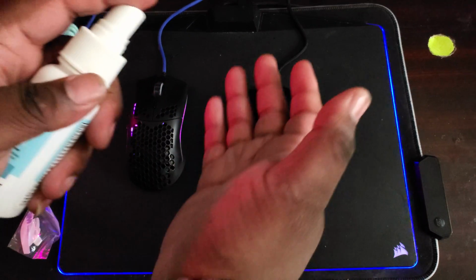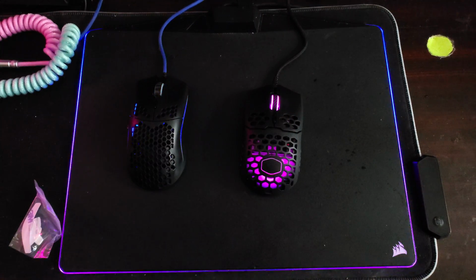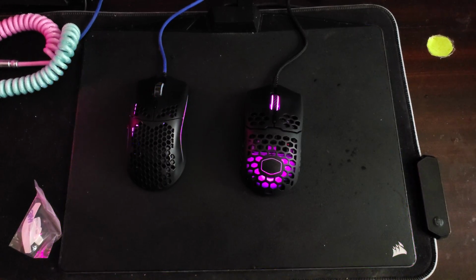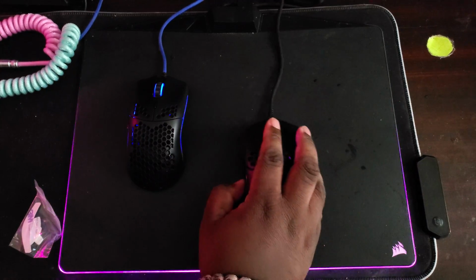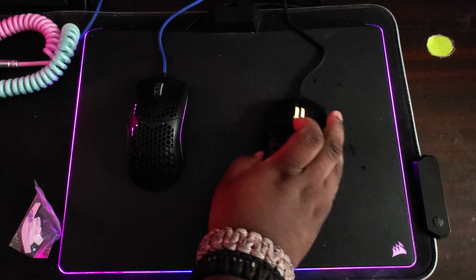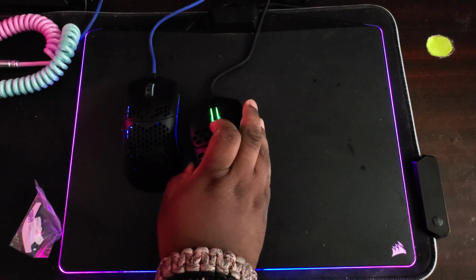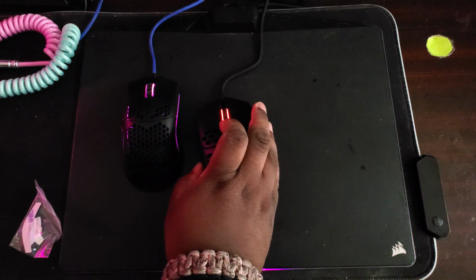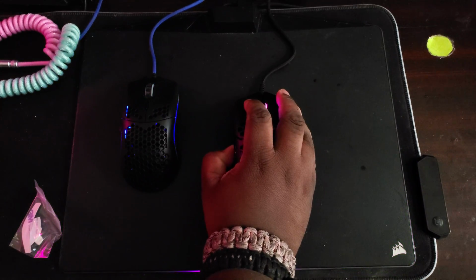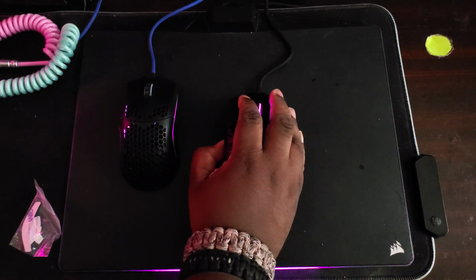So let me just do that a little, just spray. Ain't nothing but hand sanitizer, my own. It's rubbing alcohol mixed with hand sanitizer. So I'm actually liking this. Ooh. DPI on this thing is super fast. Jesus. Holy moly. Alright. Actually, this feels really good. It feels really good in the hand.